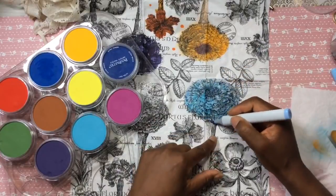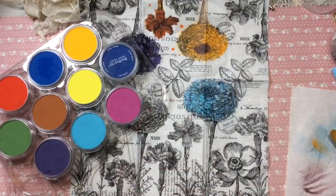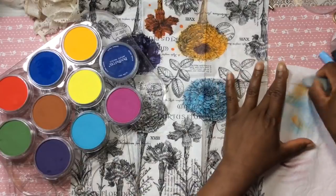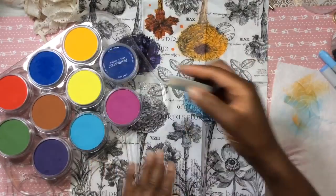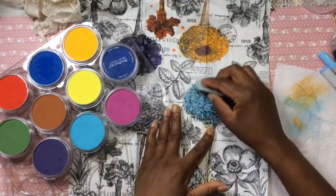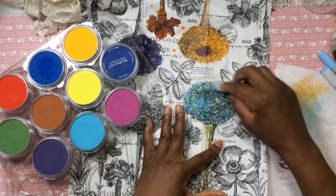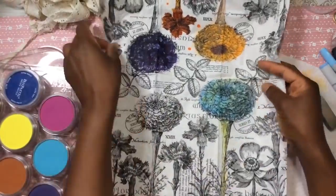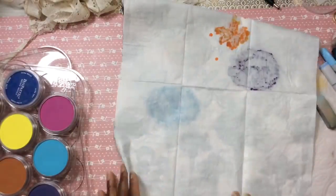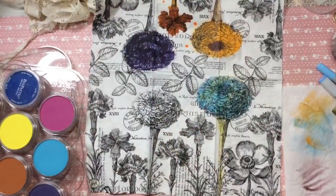Okay, so I don't know what I'm doing. Just taking a darker blue, and maybe I'm adding highlights and shadows. I don't know. I'm having fun, you guys. I have a motto for myself: don't think, create. But I love the combination of pan pastels with the alcohol. Given you have the right colors, that is so pretty. And you do see the alcohol bled through just a little bit.